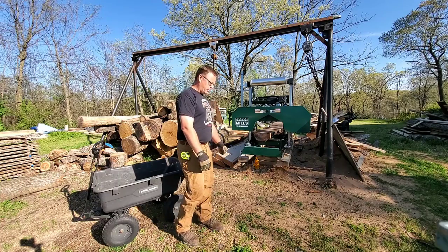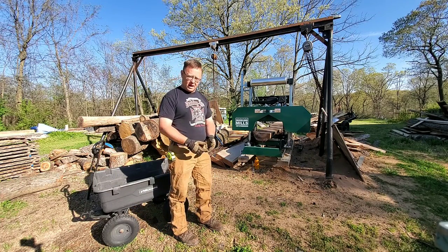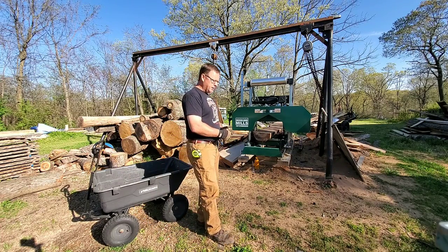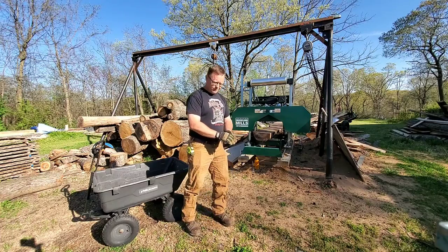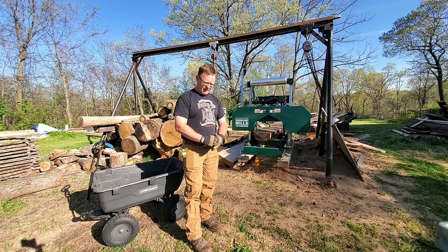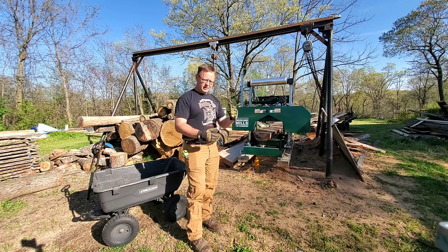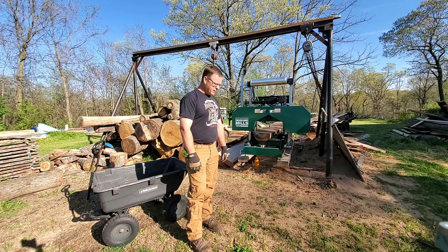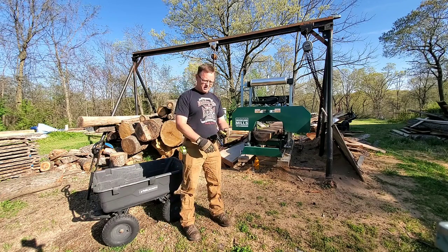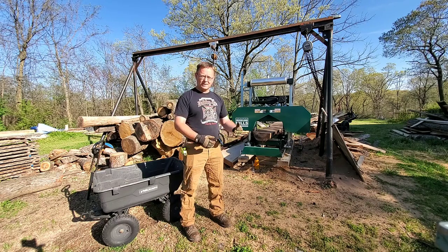I'm probably a little more advanced on woodworking than he is. He's still in high school, and I think it'd be a really good project for him to refinish that rifle. He asked me what he owed me for it, and I didn't expect anything for it. I was giving it to him. And I said, you know what? What you owe me is a picture of the finished project when you're done with it. That's all I need.